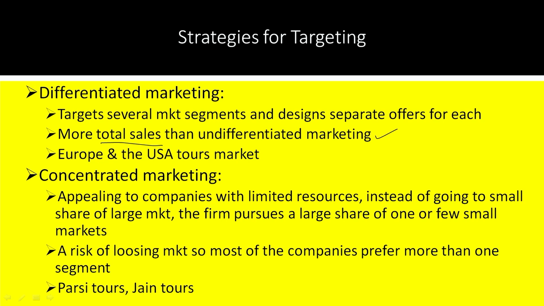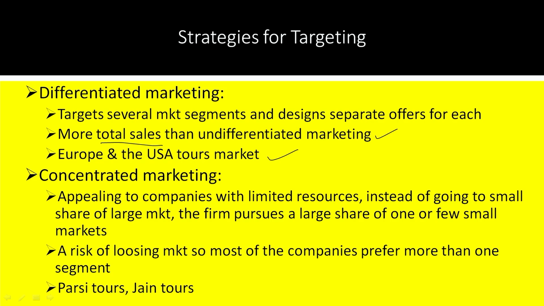Now, the Europe and USA tours market is one such segment which is highly differentiated in terms of number of days. You go to Europe, you will find a tour right from 5 nights, 6 days in a single country to maybe 25 nights, 26 days in 9 to 11 countries, with 3-star properties, 5-star properties, 4-star, a personal vehicle or a shared coach, Eurail, n number of types of products available in the Europe market. Similarly in the USA market, with cruises, without cruises. So, that way Europe and USA markets are highly differentiated markets.